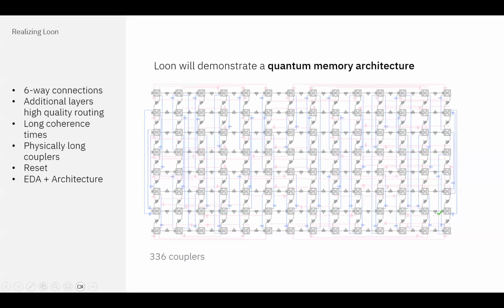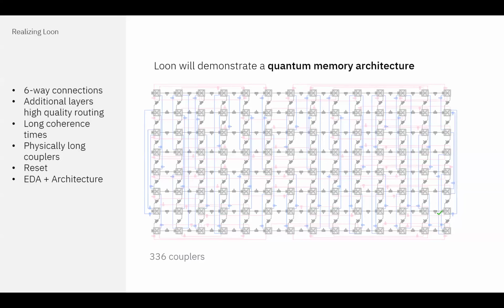How will the system look? So this is the system architecture. As you can notice, it's quite heavily packed. And first of all, again, 356 couplers, and the processor will require new features.